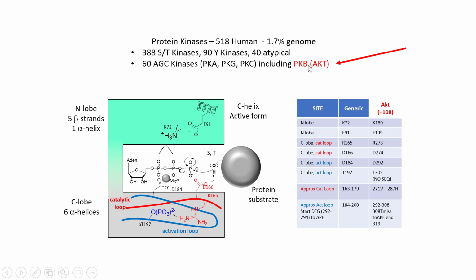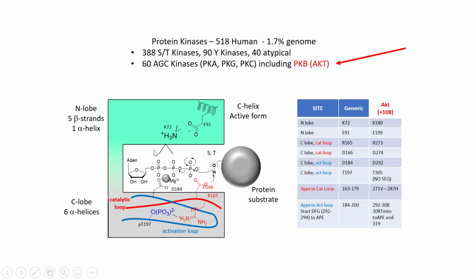Let's look at the structure of a particular protein kinase B, also known as AKT. Protein kinases, there are 518 in the human genome. They are key proteins because they phosphorylate other proteins and in the process turn on and turn off metabolic and signal transduction pathways. In addition, they themselves must be phosphorylated or dephosphorylated or somehow regulated, so their activity is turned on and off as well.